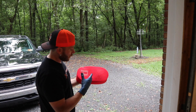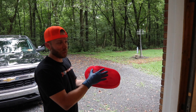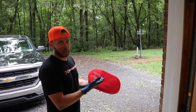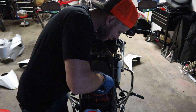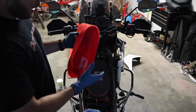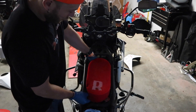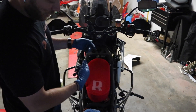Now we've got the pre-filter oiled up. Next thing we want to do is wait for the actual filter to finish drying out — and that's another reason I'm flip-flopping back and forth, so I don't have to wait as long. There are going to be times where you probably don't need to clean your filter — you just need to clean your pre-filter. So if you already have a spare, all you've got to do is oil it up and slap it on the bike and you're ready to put the bike back together. I like to use a screwdriver to snap these back into place. Once they click in, just fold those tabs over — it doesn't matter if you want the R on the back or the front, it's all aesthetics. The filter is the same on both ends. Just pull the pre-filter back down nice and snug over top of the filter, and then you get the fun job of reassembling the bike.